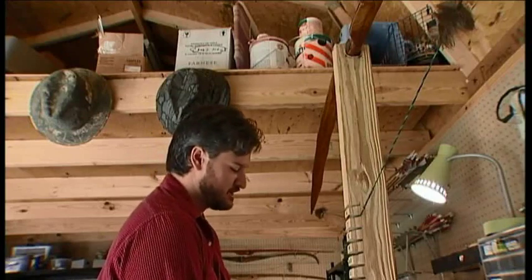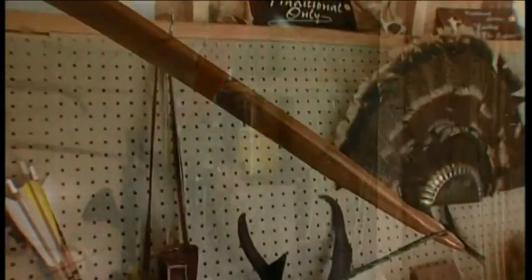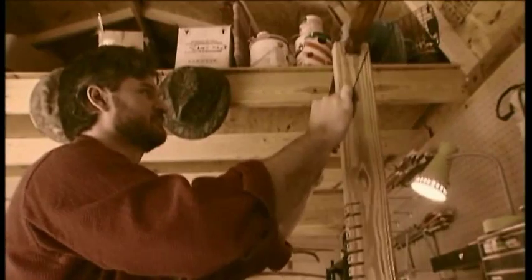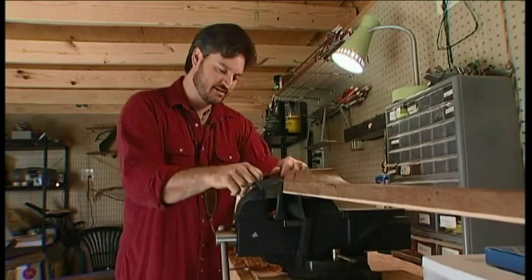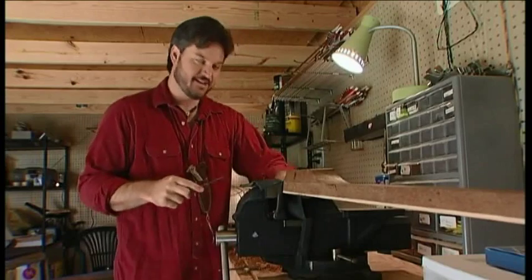The true art of bow making is this part right here. 30 years later, he's creating 20 brand new handmade old-style longbows a year. Ultimately, what we want in the tillering process is to make sure that both limbs are bending equally all the way through. Here, you hold your heart and hope your bow doesn't break. It's best just to walk away from it for a while, come back refreshed — because once you've gone too far, that's it.